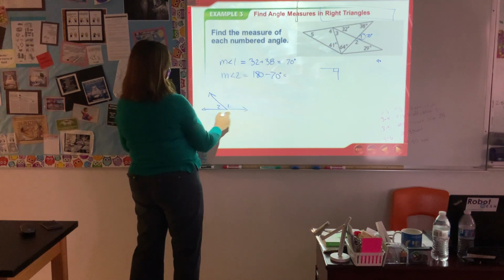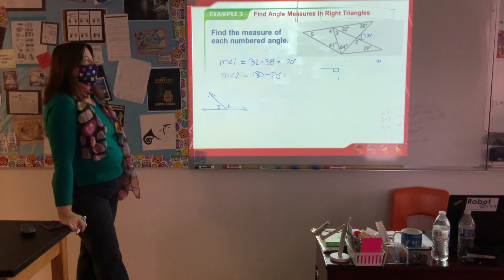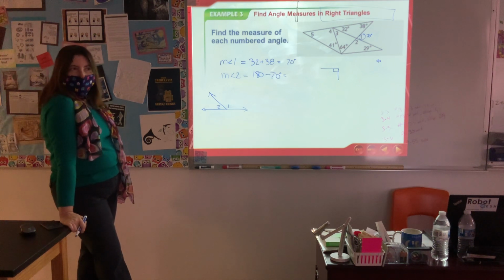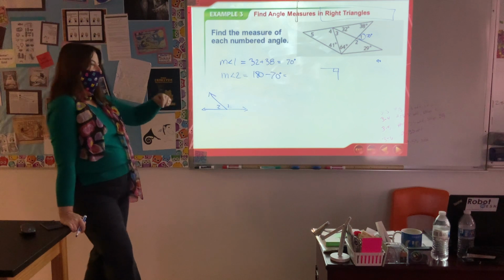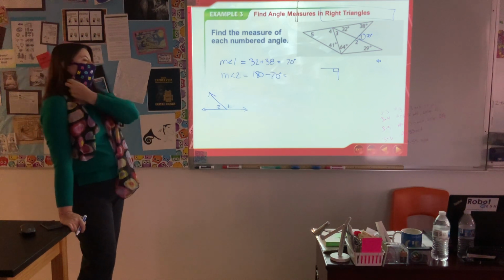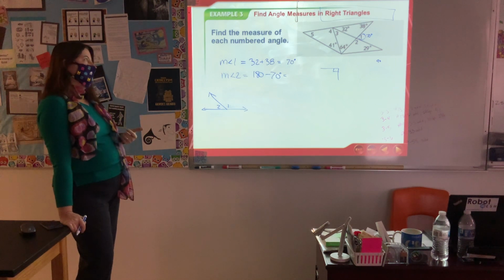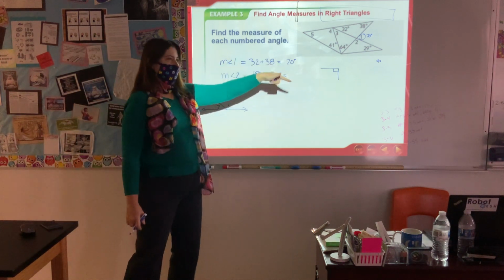If I have this, what do I call these 2 angles? Starts with an L. Oh, linear. Linear pair, or they're supplementary. They are a linear pair. They make a straight line. They are supplementary to one another as a result, which means that the sum of them adds up to 180. So if I just want to find angle 2, I just take 180 subtract angle 1.